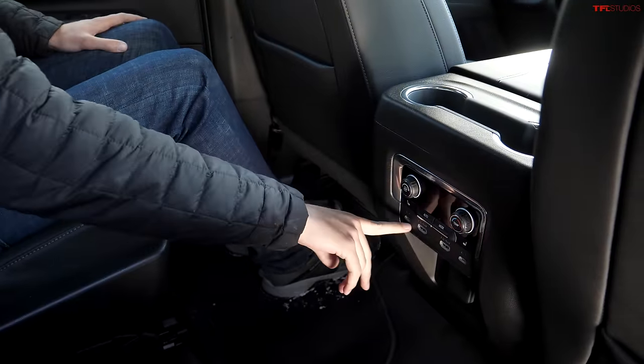I want to see how that rear limited slip differential works. So the left side is stuck in the snow on this really slippery compact ice, and then the right side of the Tahoe is planted in this grippy gravelly rock. So in an open diff, that wheel in the snow is just gonna spin and spin and spin, but in theory this LSD is gonna be smart enough to send power to this wheel so we can get unstuck.